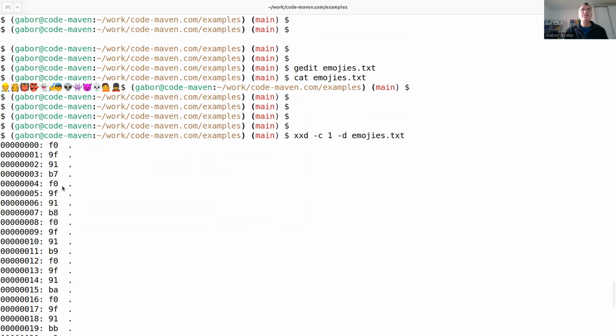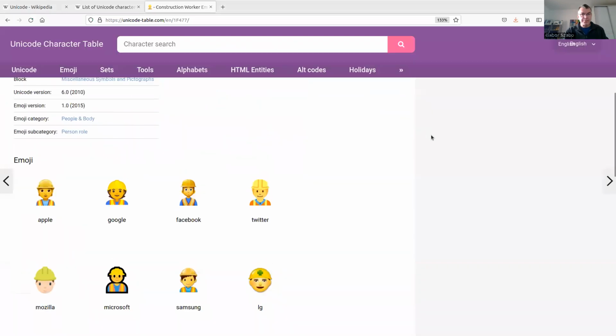And actually, what you can see here is how each of these characters is represented by different vendors, operating systems, whatnot. You can see that on Apple this looks like this, on Google it looks slightly different, Facebook slightly different, and so on.